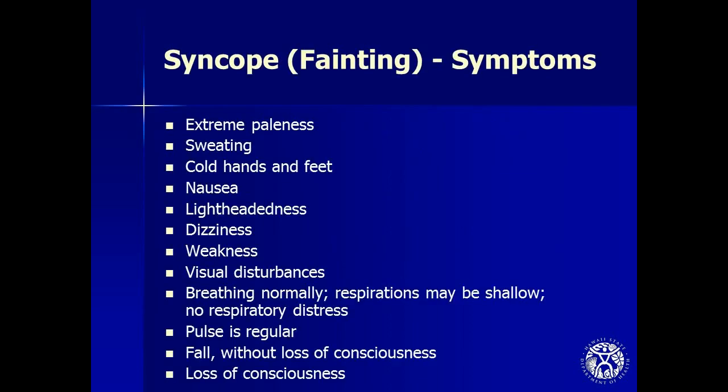Symptoms of syncope or fainting may include extreme paleness, sweating, cold hands and feet, nausea, lightheadedness, dizziness, weakness, visual disturbances. The person should be breathing normally. Respirations may be shallow, but there should be no respiratory distress. Pulse is regular. They may fall without loss of consciousness, or they may lose consciousness.